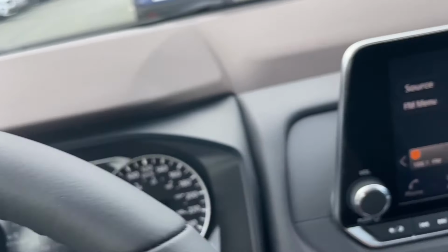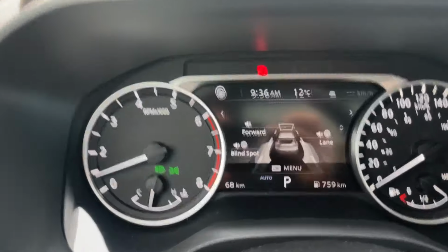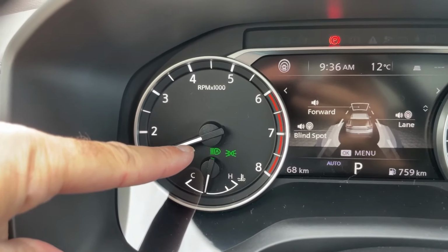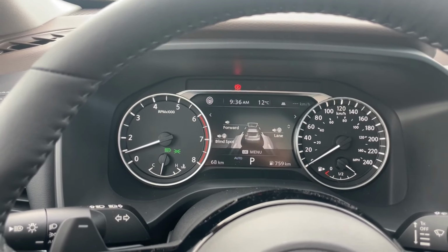Now there is one other thing I do want to point out. I'm going to cover our light sensor up here to force our headlights on. You do have LED lights the whole way around the vehicle, so the visibility is fantastic. But down here I see a little green bullet with an A. That means I have high beam assist, which is automatic high beams.